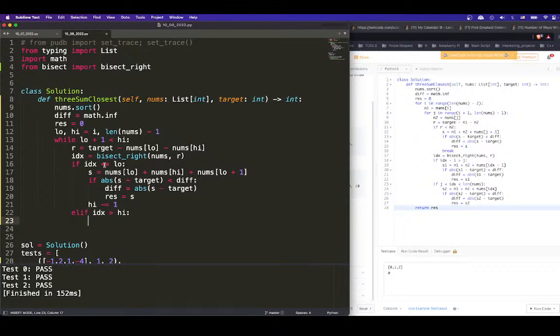Then it's something inside which we could handle, because we handle left and right.